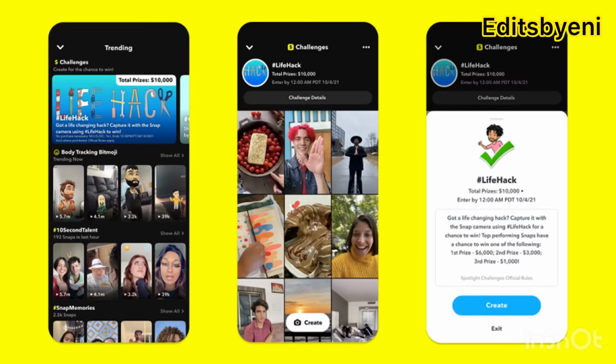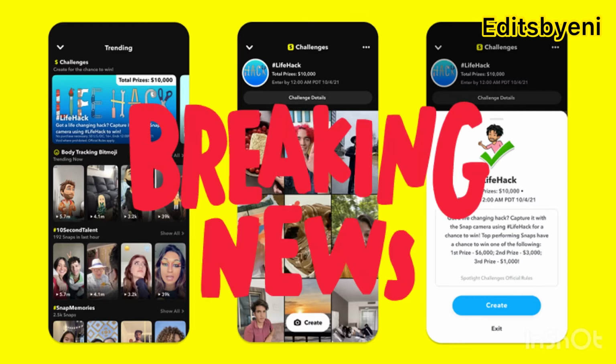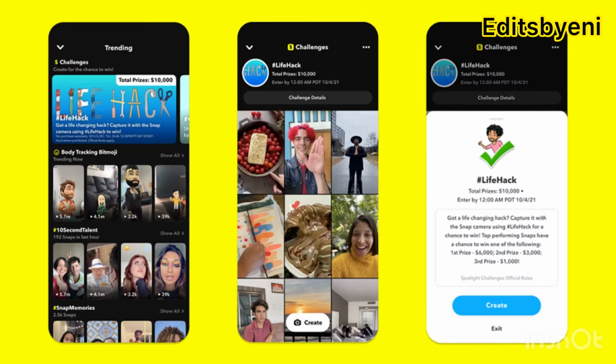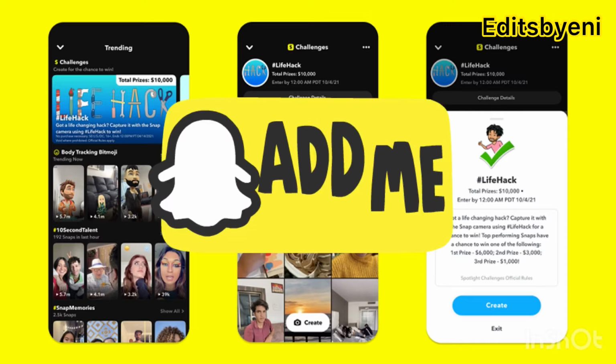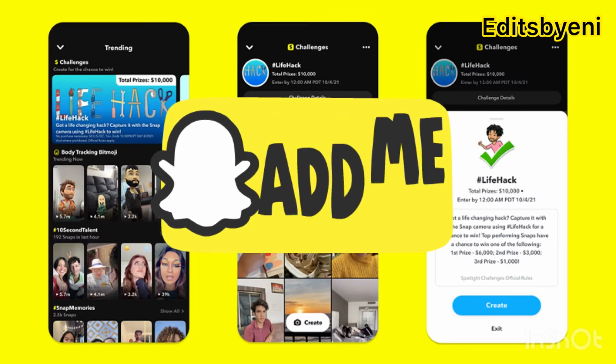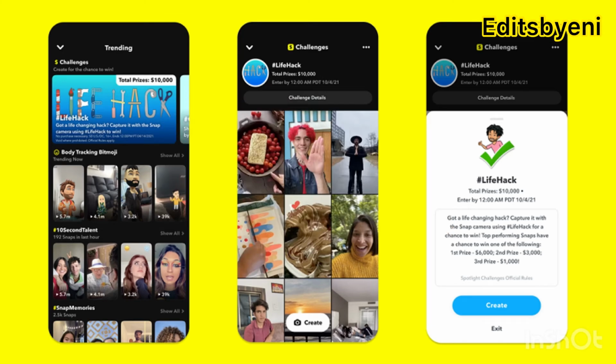If you are not yet using Snapchat, or if you have been using Snapchat, this might be the best time to start using Snapchat. Snapchat announced that they have a new creator monetizing tool that will help improve engagement and also put some money in your pocket. Today I am coming to you with this news fresh off of Snapchat, and the tool is known as Spotlight Challenges.